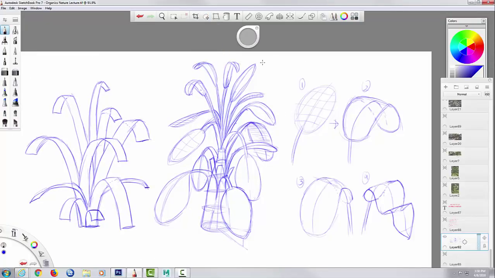Okay? Alright, so there's still a couple leaves. I'm looking at that. I could still add a couple more to overlap that a little bit. But do you see how the overall consistency and the thickness of the leaf feels right? It does, right? There's visual weight to it. There's solidity to it. You can touch it. It makes sense that some are coming towards you, some are going away. So this is out of my head.